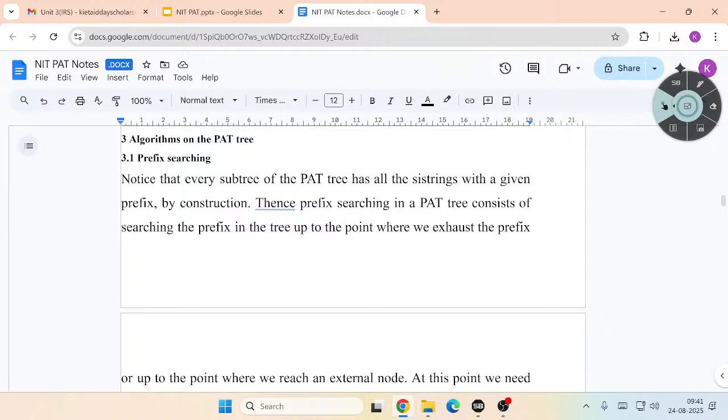Right. So in previous classes, algorithms on PAT trees, right? So what are the algorithms on PAT trees? Searching. Second one, longest repetition searching.